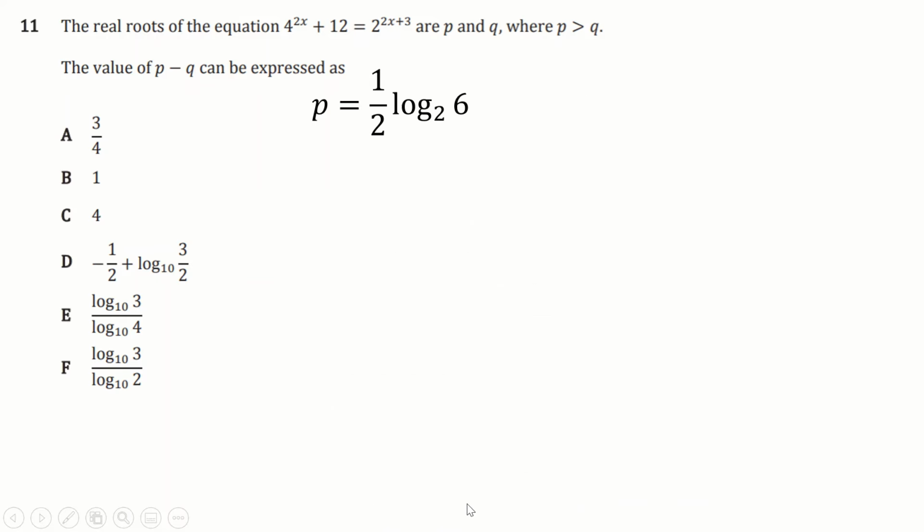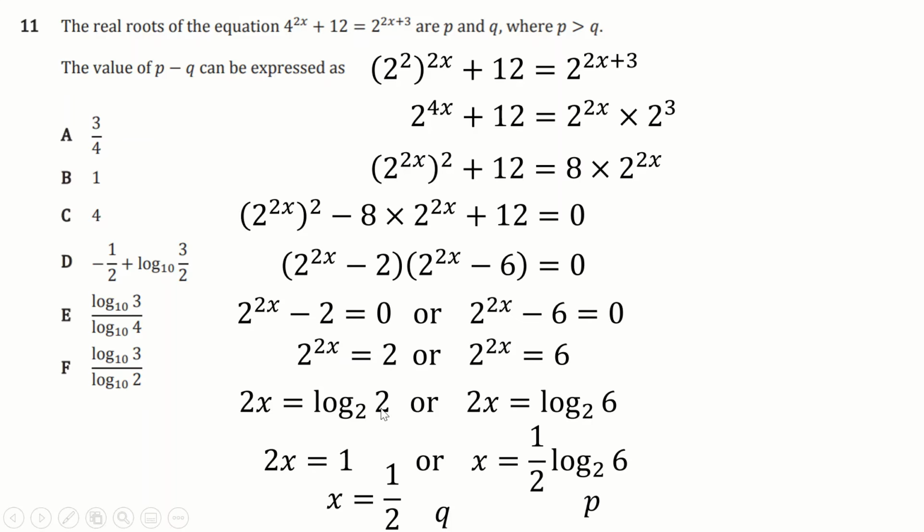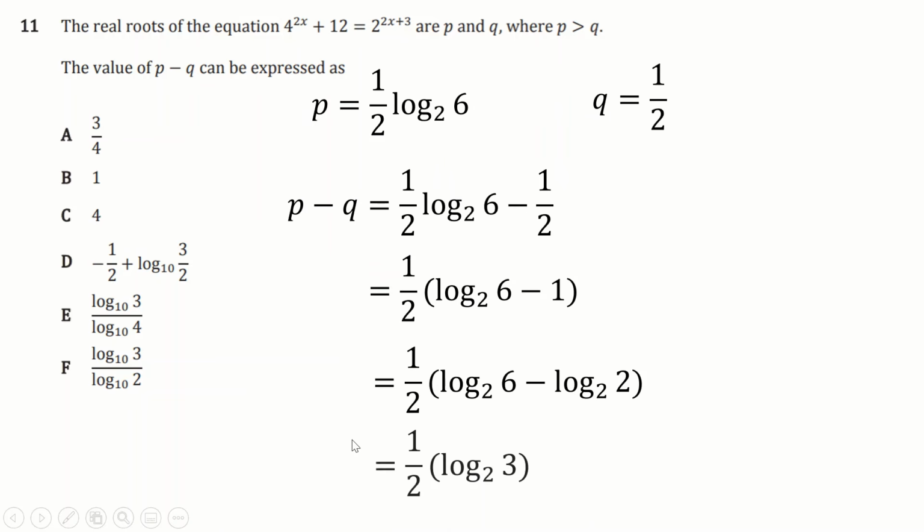Now, this doesn't look anything like these. And I also have a base 2 instead of a base 10, which is a bit annoying, but I can fix that. I'm first going to factorize out half. And now I'm going to say, what is 1 if not log to base 2 of 2? Now, the inspiration for this was because that's how I made the 1 earlier, if you remember. Like back here, this 1 came from log to base 2 of 2. So essentially, I've just put it back. And the reason I put it back is because that way I can make 1 log. Because now I can use the log law that if you take away, you divide the two numbers.